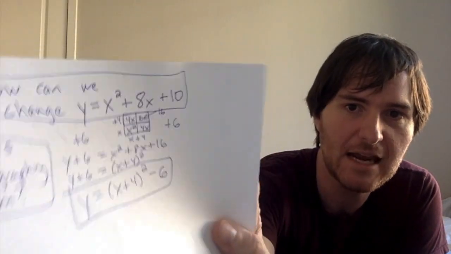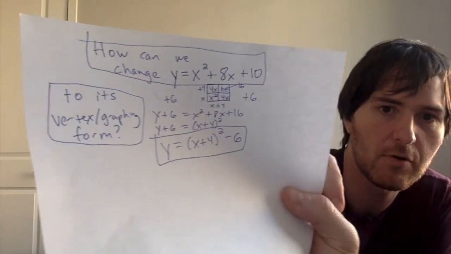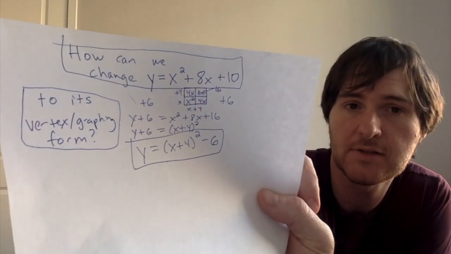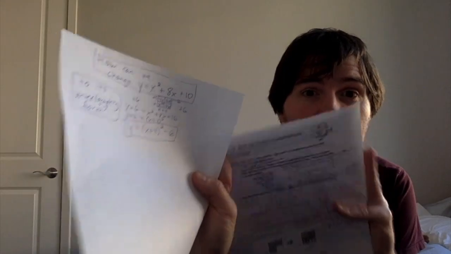The key thing is, by the end of this video, hopefully you get really, really good at going from standard form to vertex form, and you realize exactly everything you need to do. It really is just 3 steps, okay? So I try to break that down. In all these problems, you're doing the same 3 steps to go from standard form to vertex form. And that's it. Good luck.